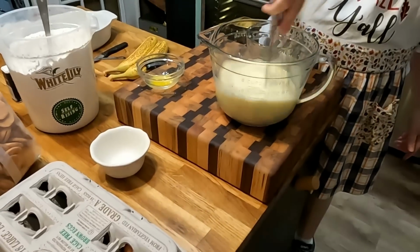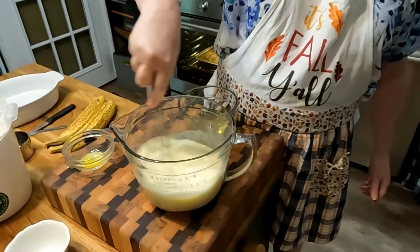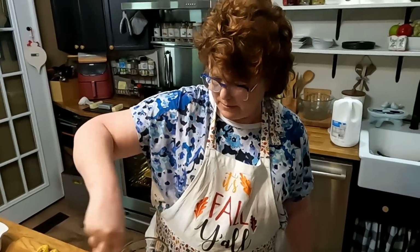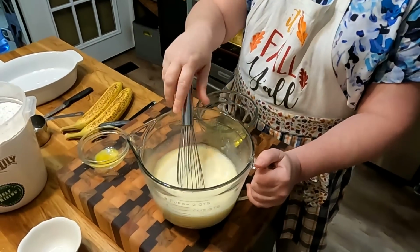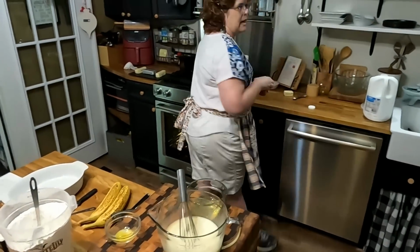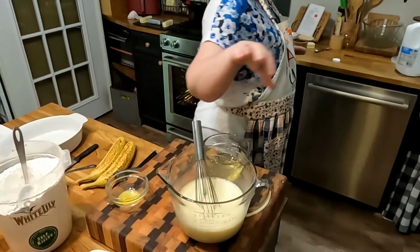I prefer to use this glass batter bowl when I'm making pudding in the microwave because it will rise when it starts to boil, and that way it will not spill over in the microwave. You can even double the recipe and make it in the microwave. Okay. Now once this is done, I'm gonna add just a dash of salt to it. And once it's done, we'll add a little vanilla and butter to it, okay?